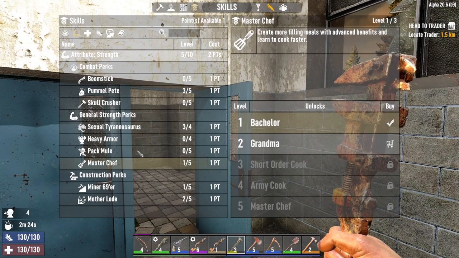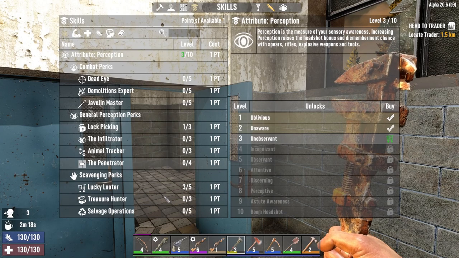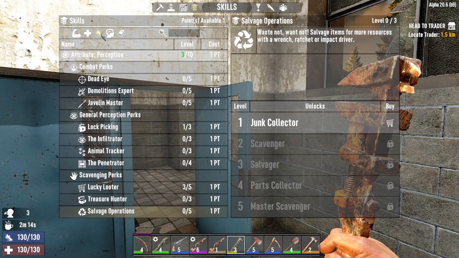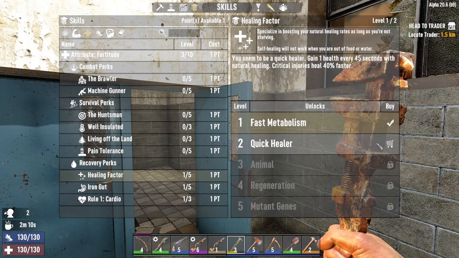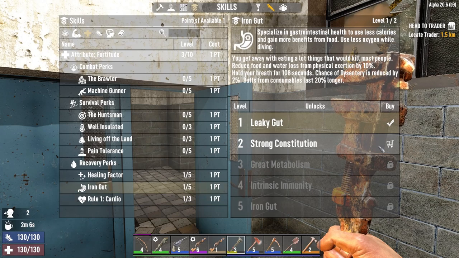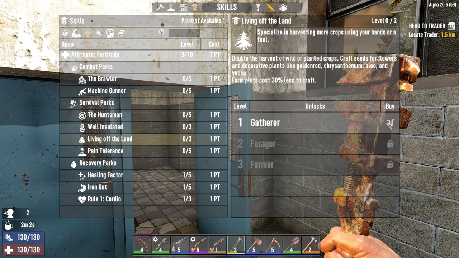Master Chef, we don't really need. Heavy armor, minus 69. Motherload is okay. Lockpicking, we're okay on. Lucky Looter, we're okay on. Tough to decide what we want to go into. We could do Healing Factor, so we can heal a little bit quicker. On Cardio, we're not ready for yet. And Iron Gut, we don't need.